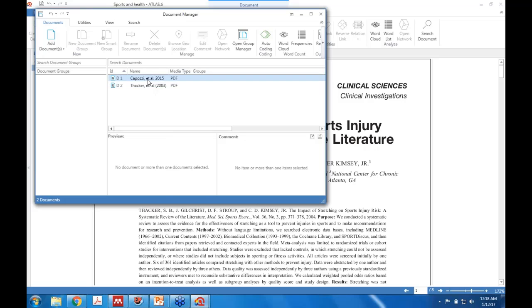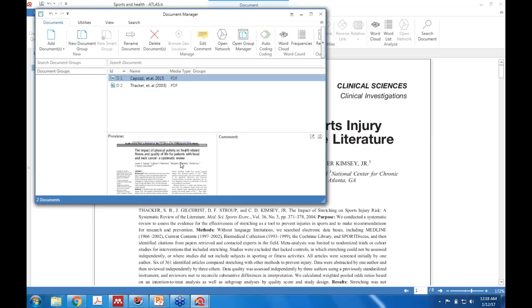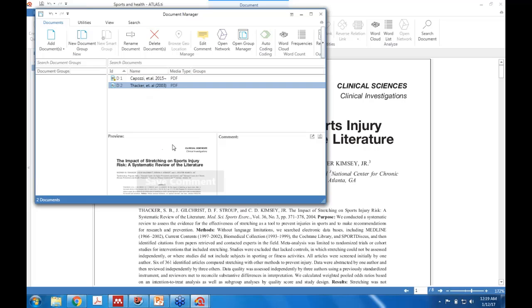When I click on one document, you'll be able to see the preview of that document, and also an area where you can type in your comments. For example, maybe you want to type in the citation of the reference, the title, the document name, and all, and you can save them.